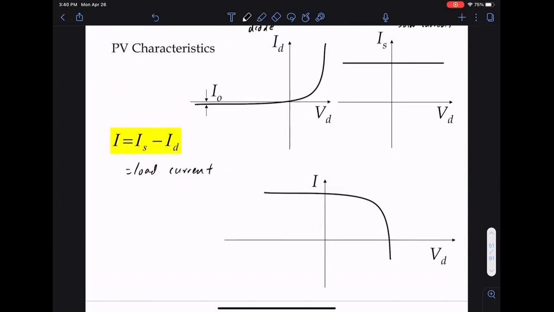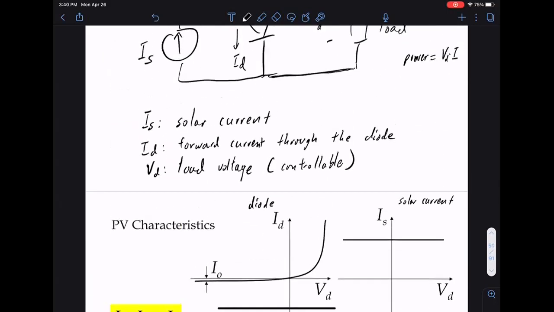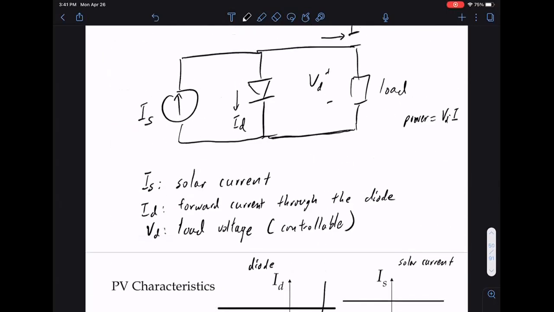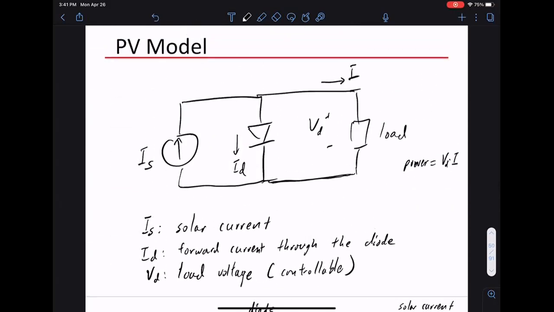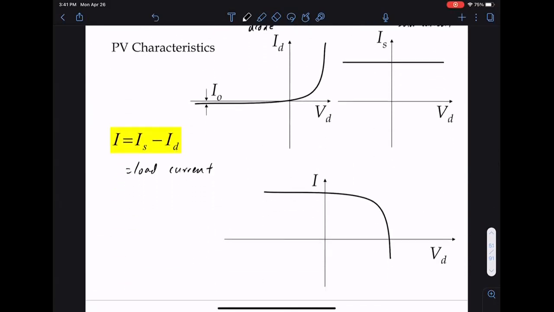Right? So as VD increases larger and larger, your load current drops because the diode is now pulling more current. So as your voltage increases, the diode starts pulling more current, and that current doesn't go to your load. So you want to balance your voltage versus how much current you're drawing. Right? So there's a VI relationship you try to hit. And for example, you may try to hit a sweet spot, let's say somewhere here.